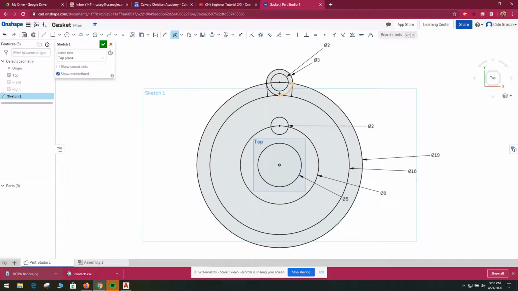And I'm just going to tell it what I want gone. And I want that gone and that gone. I'm actually going to want this gone at some point. So whatever, I'll just do that. So now I have this entity, and let's do this one first.